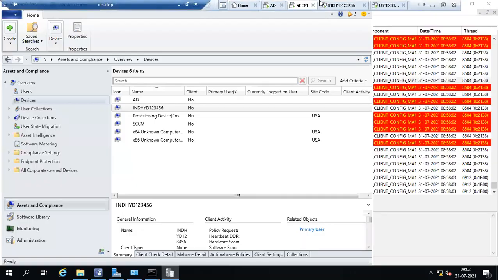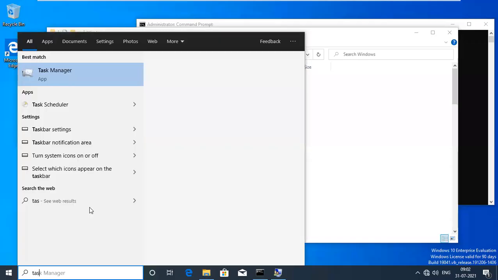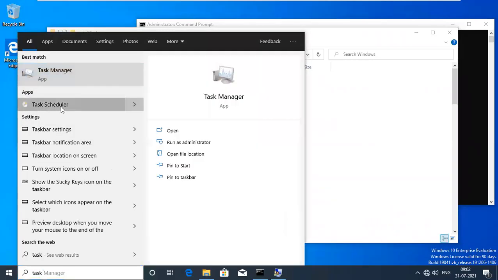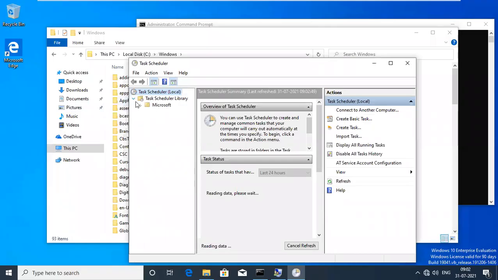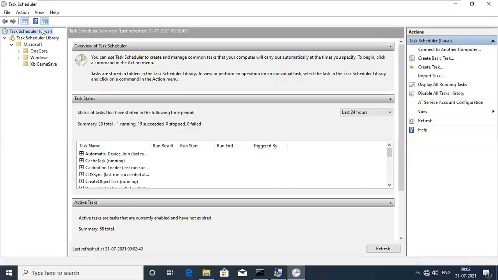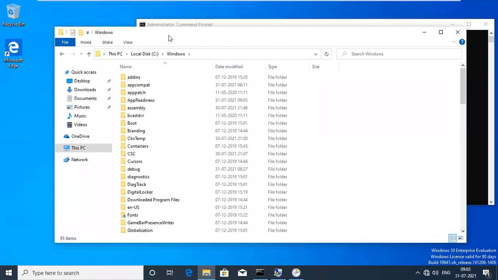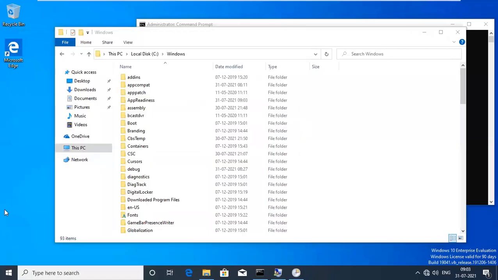Before installing the client, let me open the machine and open Task Scheduler. By default, once you install the SCCM client, it will create some maintenance tasks under here. We will get a new one here. Let's see. Currently, there is nothing there. Before that, we can check the Software Center, which is part of SCCM. Is Software Center there or not? No Software Center, because there is no client.